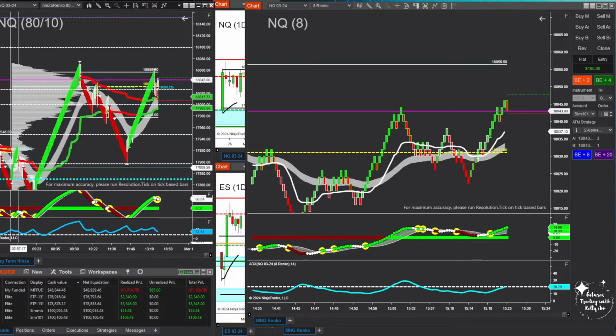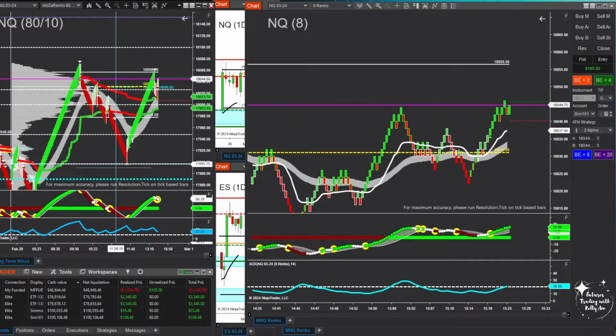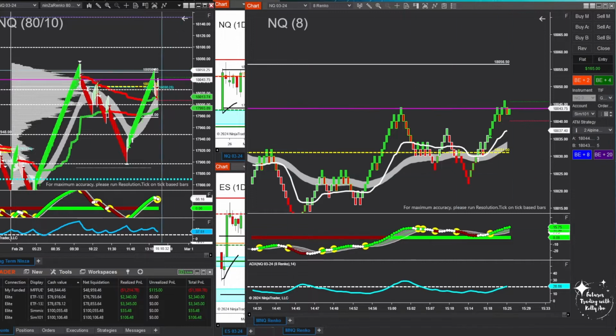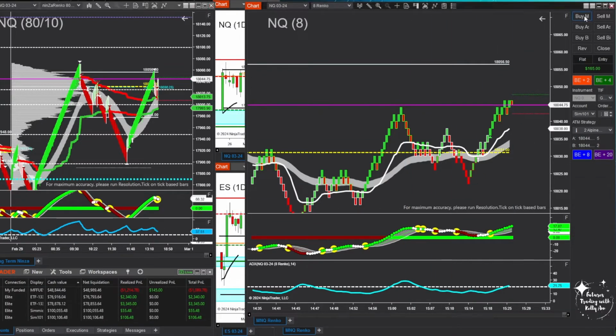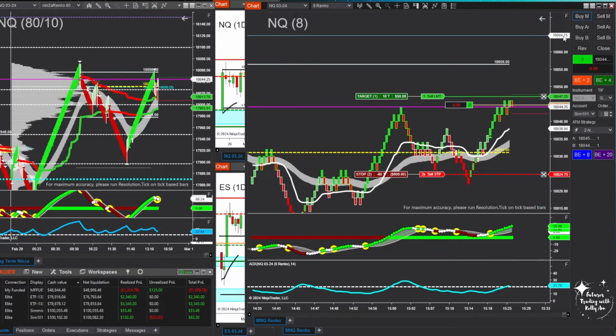I see we've got this big minus development in the volume profile. We could come down and test that, was what I was thinking earlier. So I was trying to short. That's why I'm red in this account, but I gave up on that idea, and now I'm looking for us to break the high here. Order filled. And we got our scalp.